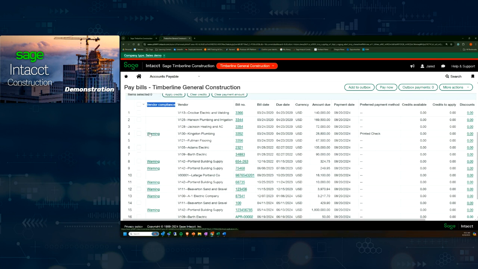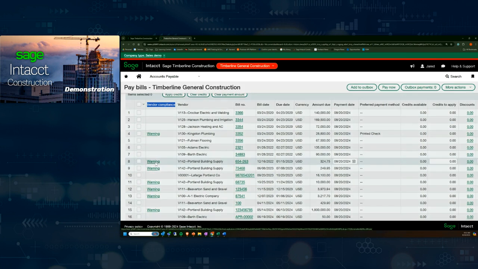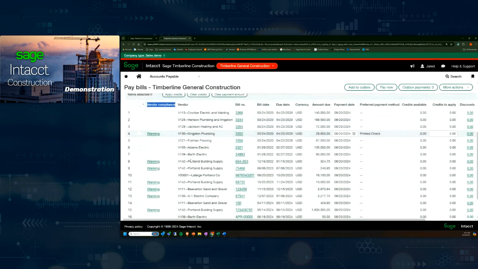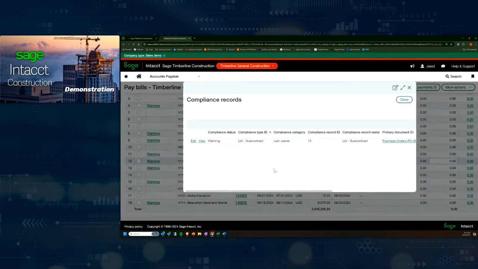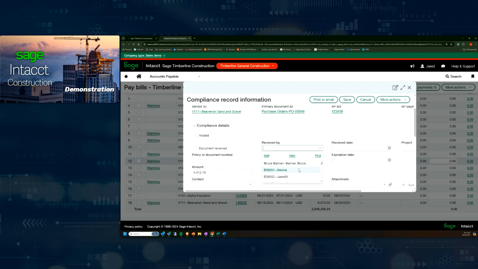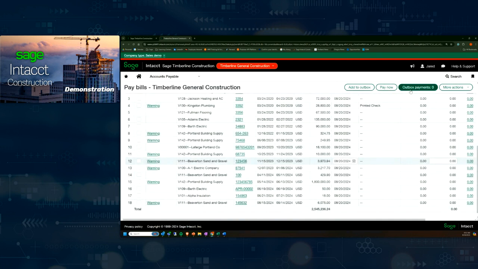Whether it is something like a date, or a certificate of insurance, or if I even go into this Portland Supply, it's showing us all the dates. Let's see if there's a better one. Beaverton Sand and Gravel, perfect. So under Beaverton Sand and Gravel, I have the system automatically create a lien waiver. The lien waiver has not been signed and returned, so it's going to come up with a warning. I could also, on the fly, hit edit and say, yes, I've received this, and upload all the documentation and save that to remove that warning. But again, it's just a way that we can set up capturing that information.